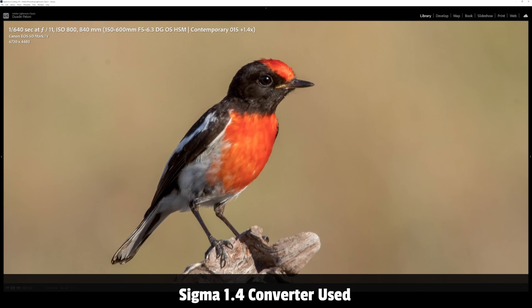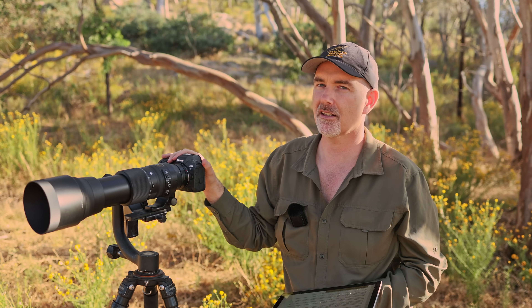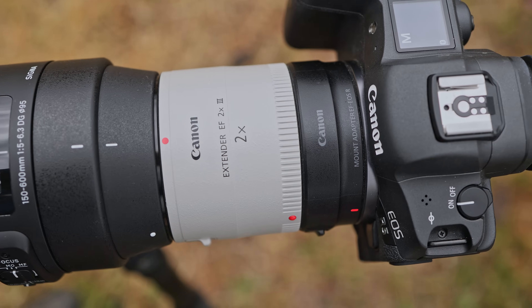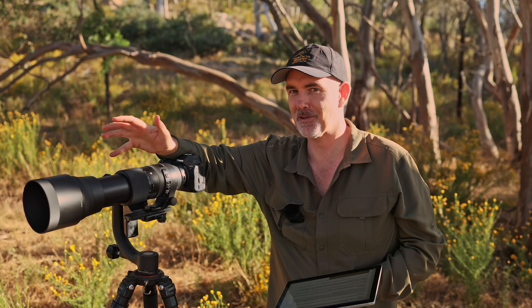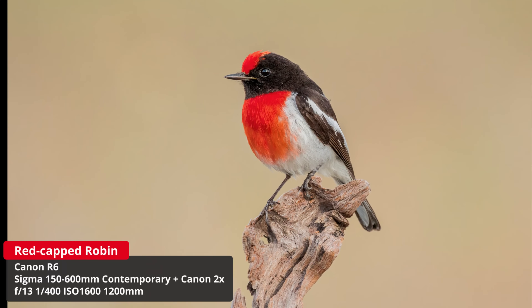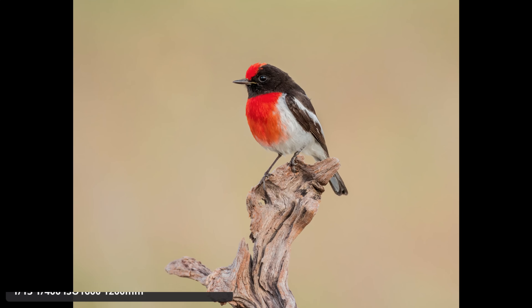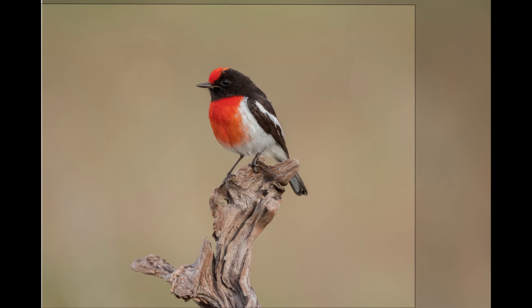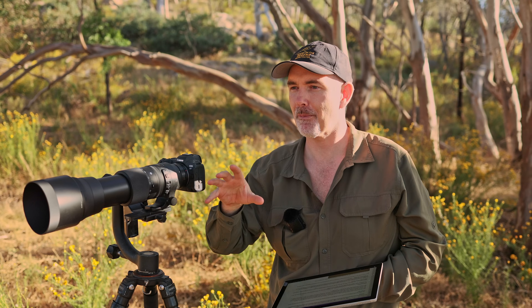However, mirrorless bodies focus differently and don't need as much light to autofocus as old DSLRs. I used Canon's extenders on the R5, including the 2x, making it effectively 1200mm f13 - which sounds ridiculous, but the autofocus and eye autofocus worked and I was able to take some shots. A red-capped robin shot with the 2x extender actually scrubbed up pretty well. That said, don't rush out for converters expecting to use them all the time - this was in the very best light, it slows autofocus, and you will run into IQ issues from needing very high ISO or slow shutter speed.